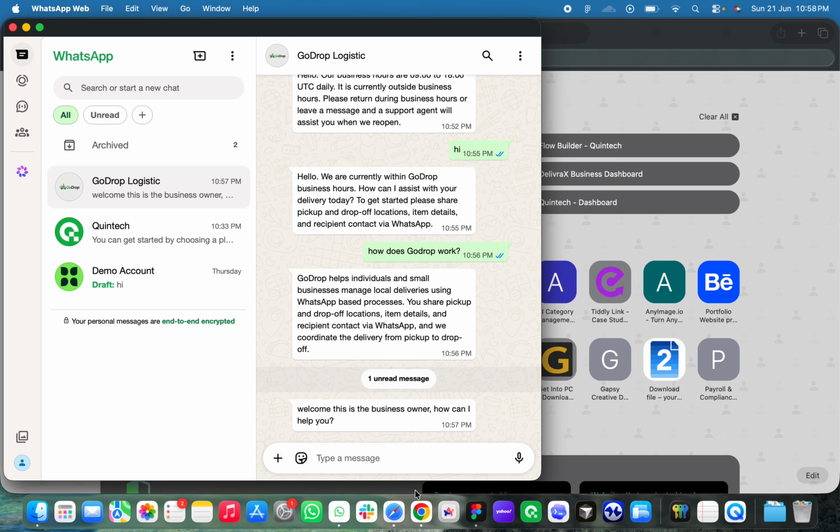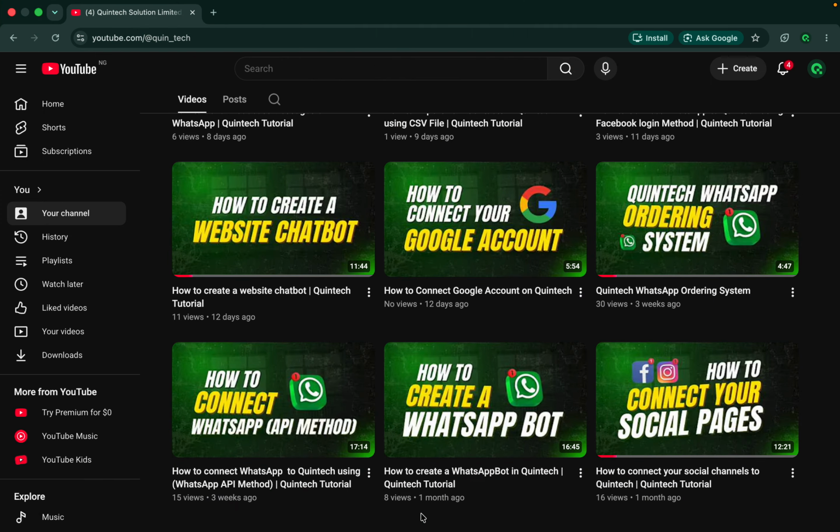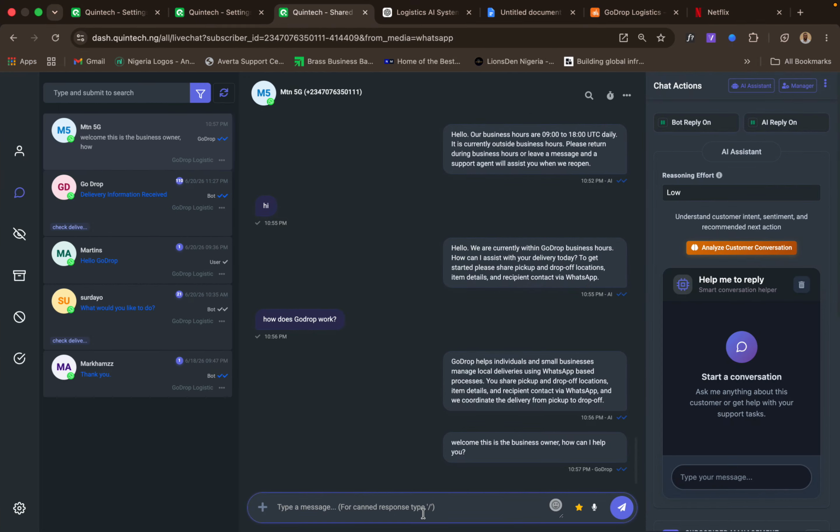While the business owner is replying, if the customer still types and replies, the AI will also try to respond. So what you can do is, anytime you are replying manually, always make sure you pause. As you can see here, we have two options: pause AI and also pause your chatbot. Anytime you are replying as a business owner, it makes sense to pause the AI.